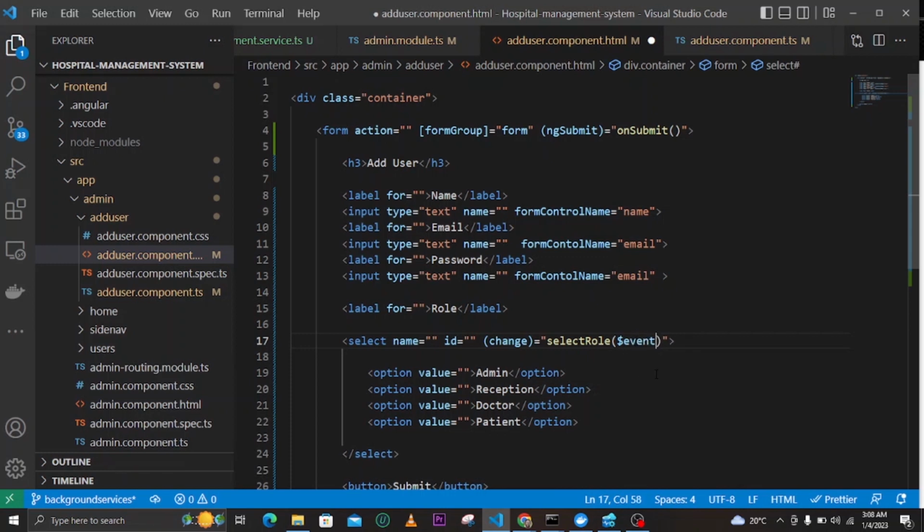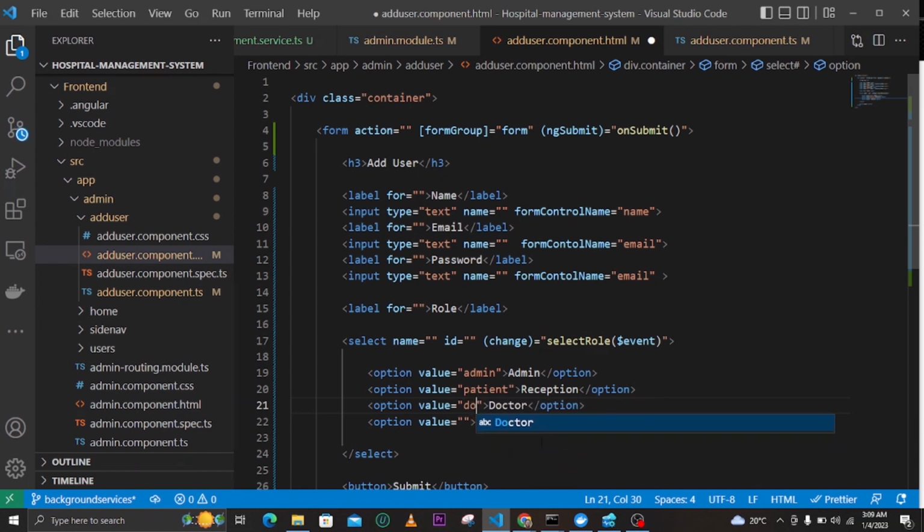And now we can copy this here. Actually, before that, because we'll be getting the values from event.target, we add this as admin, the way we want to save it in our database, and we can have this as patient, just like that. We need to have this also here as reception, or doctor.